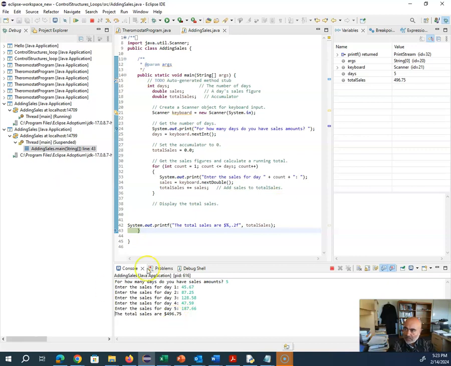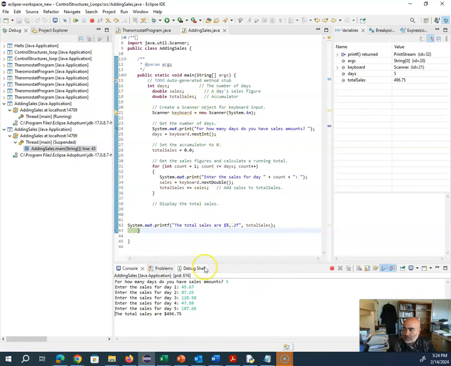So again, the whole point of this is to show you how you can write your control loops in different ways. Do while, for. Again, it would all depend upon the requirement of the program. And also, by using the debug perspective, you can follow along the code very, very nicely. And then, once you're done, I think it helps you understand the program much better, and you can always come back and add more code to this.